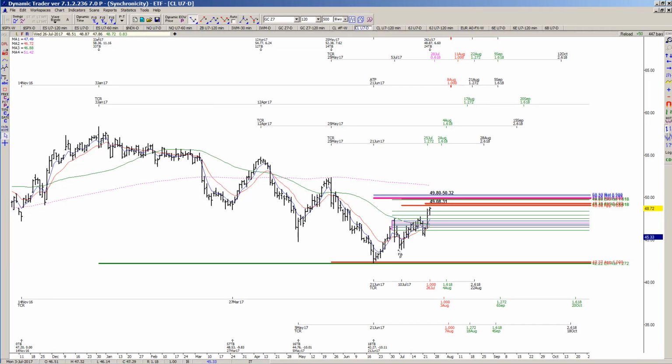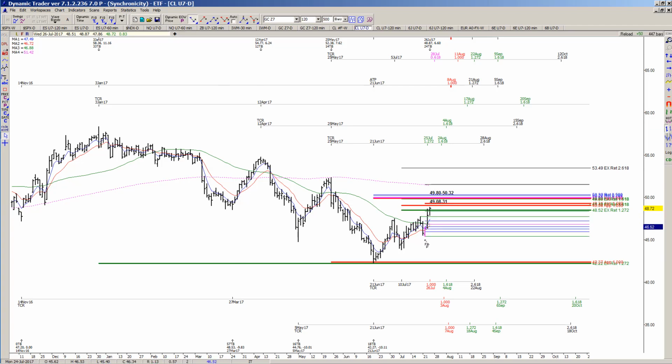which looks like this, side of this low, okay, which we met yesterday. And then there was also another target off of the recent swing, which we also met yesterday. So we've made minimum targets now off of this last setup and this last setup, and we've also seen a really nice rally off of the June 21st low. So what is the next decision?